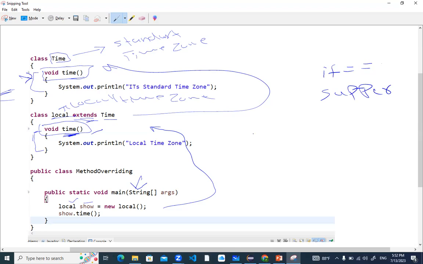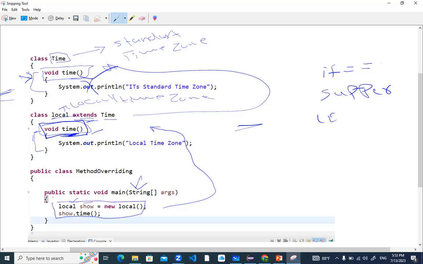And if the time zone is not present, like it is in the local time zone, so don't get this time, just try to invoke that time and replace it with this time. So this is the logic of method overriding that we created with the one object.